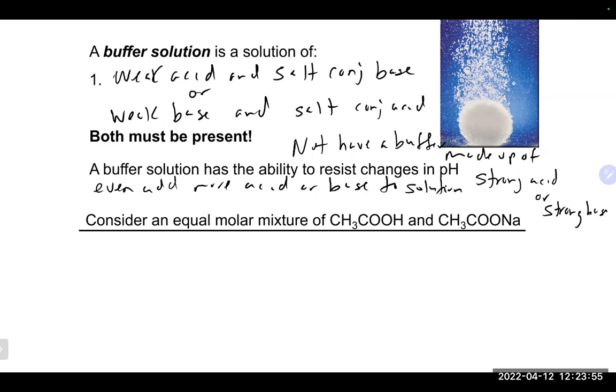So buffers are used for different situations, but one particular situation is, for example, let's say you were working on a protein or something, right? That's maybe found somewhere in the body. That's a specific environment of a pH of 5 or 3 or something like that. You would make a buffer solution to that, and then you could run your experiment. You could put your protein into that buffer solution, let it equilibrate to it, and then you could run your experiment like it would be in the real conditions. So it's used for that.